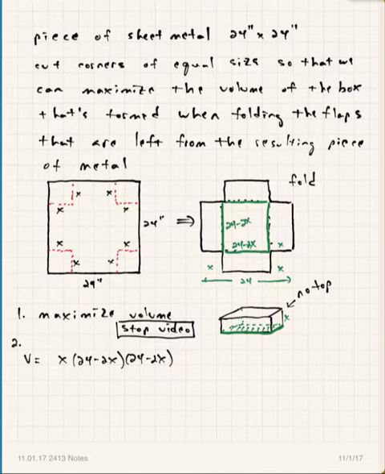Now notice that this is already a function of one variable. And so we can skip step 3, because step 3 is to look for a secondary equation, but we sidestepped the secondary equation the way we drew the picture out. And so we're ready to go on to step 4, which is to look at the restrictions on this function.